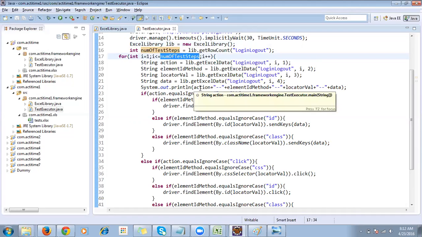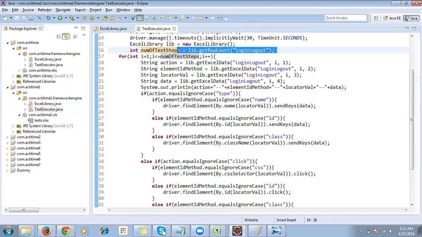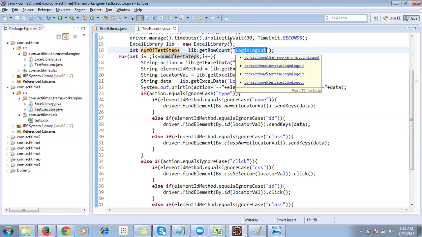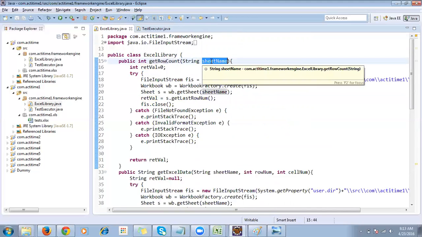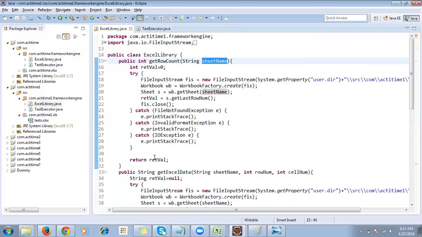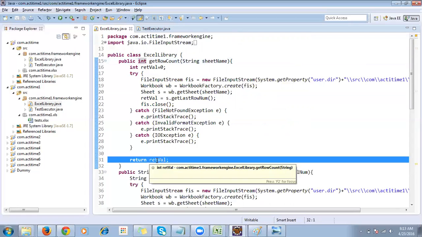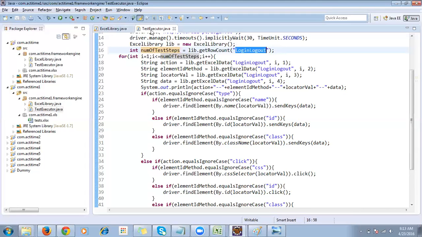Actually, so these are all methods, right, to define that count? Yes, correct. Library.getRow login logout is a method which is going to accept a string as an argument. That is going to call this method here, getRow, which accepts the string argument and, based on that, does the action. The return type is integer, so it returns me the value, which I'm going to send. Clear? Any doubts? We can proceed.